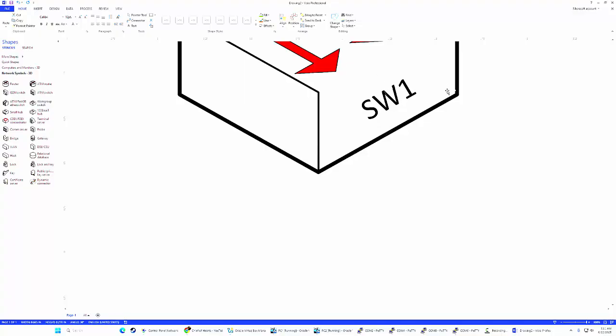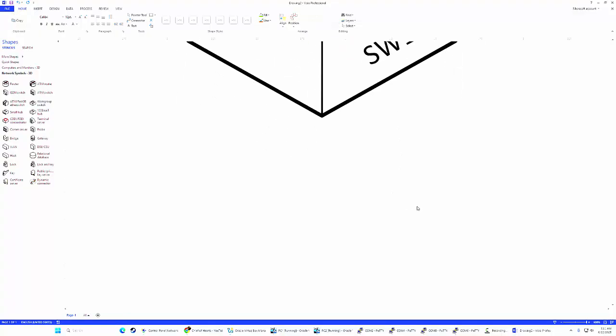There we go. Notice that zooming in gives you more control. Go ahead and group that. Let's copy this, and let's get ourselves a line here.